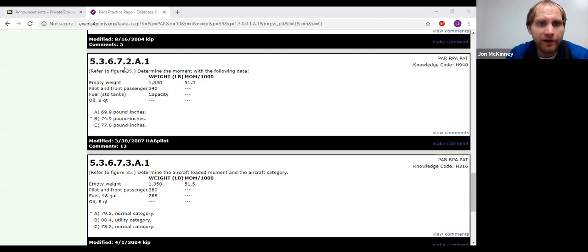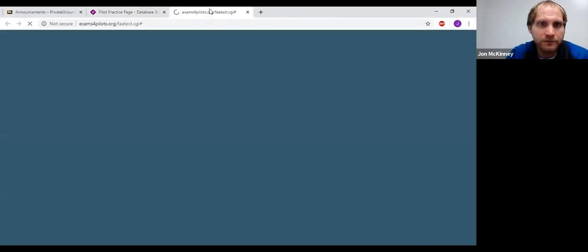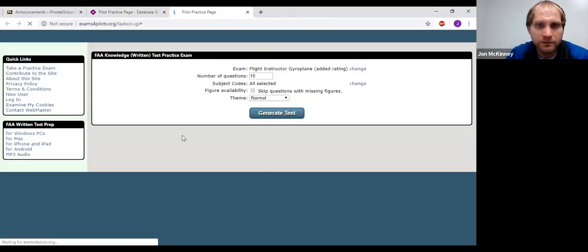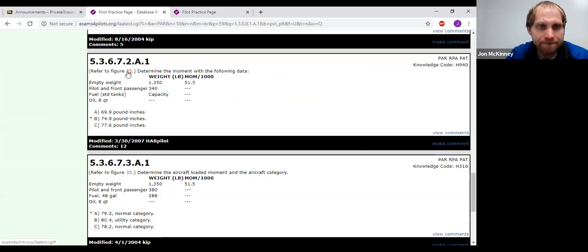Over here it says figure 35. I wonder what it looks like if I try to open it. I hope it just doesn't say missing figure. Oh, I don't even get any sort of picture, do I? What if I just try to click it straight out? Maybe so, it's thinking. See, I don't think I'm getting any figures today. That's kind of a bummer, isn't it? Well, we just got to pick one and go with it.